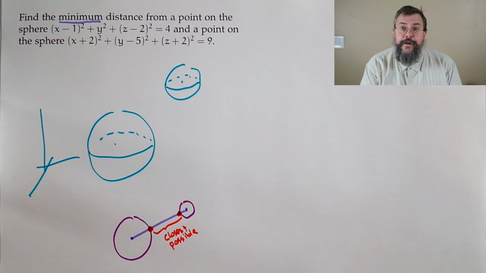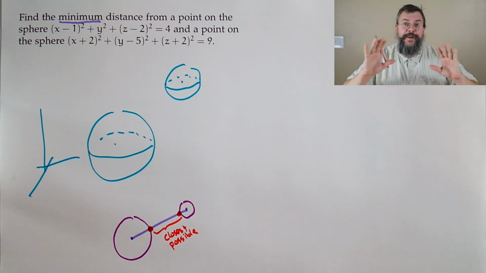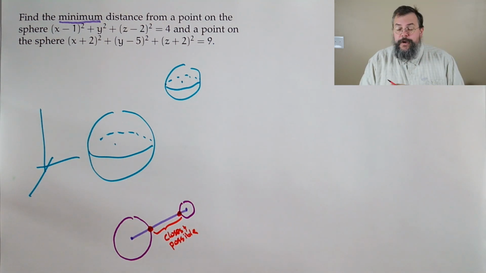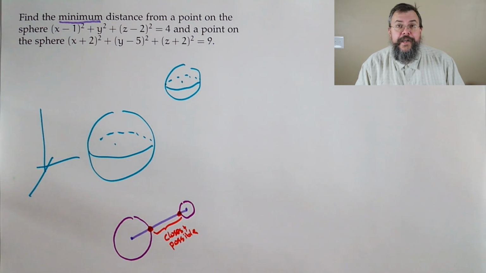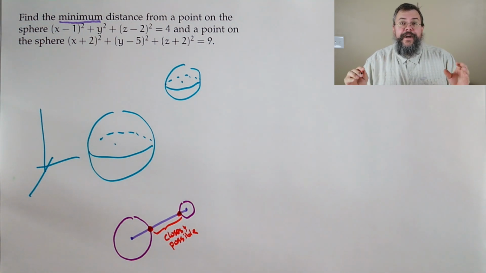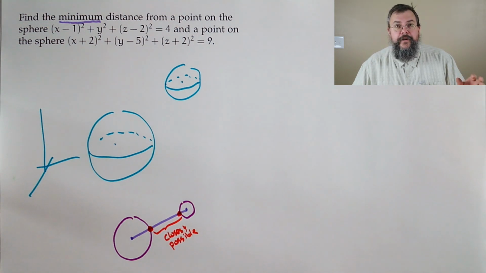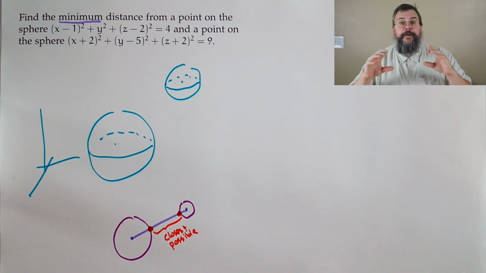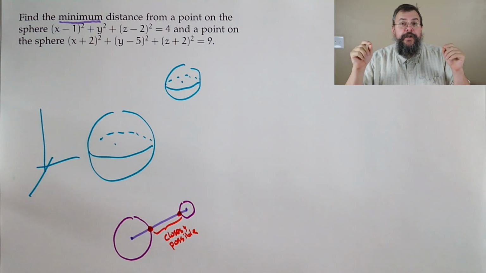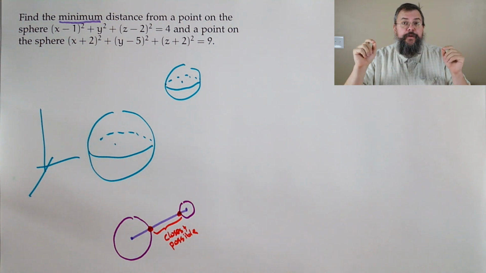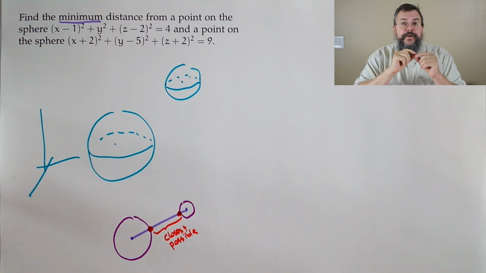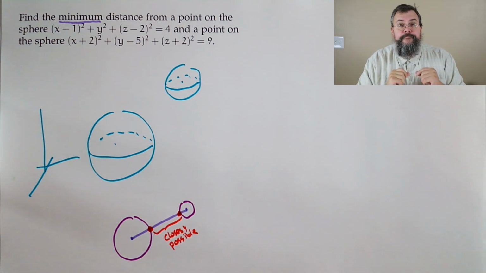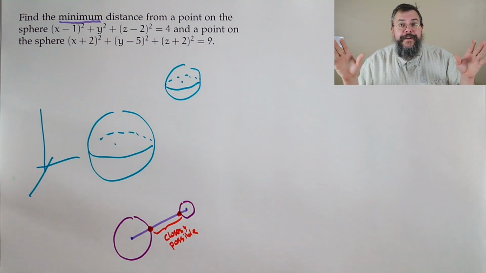Now, you might say, well, a picture seems pretty convincing, but how do I know that's true? So I'm going to do a little bit of what's called hand waving here, but I think that you'll agree with me with a couple of basic ideas, and assuming you agree with me on the basic ideas, then everything else works out. So here we go. First idea number 1, and I'm going to say it out loud. If I want to go as quickly as possible, in other words, the shortest distance between a pair of 2 points, I should always go in a straight line. Yes? Okay. Good. That's all I need.